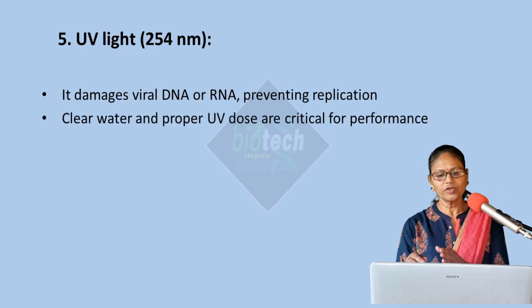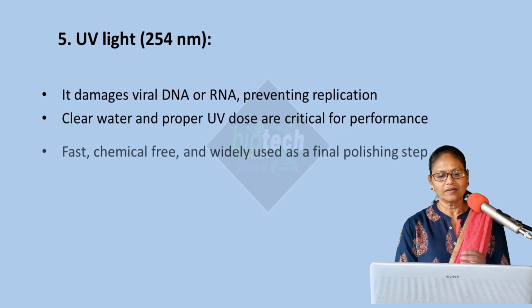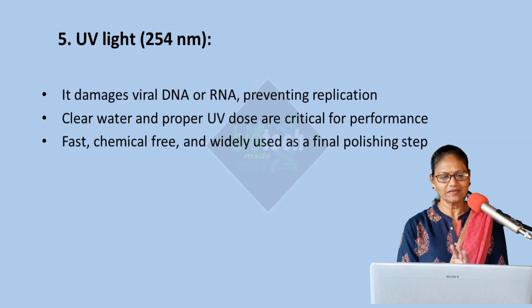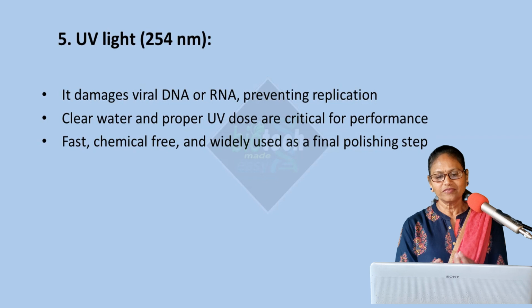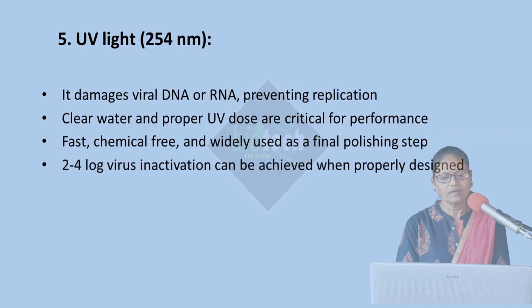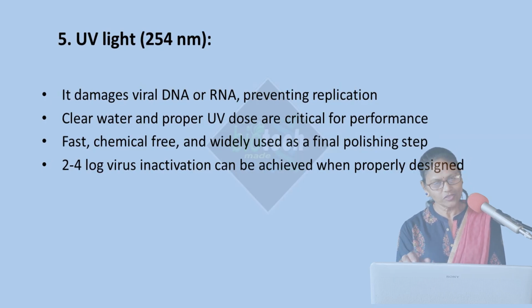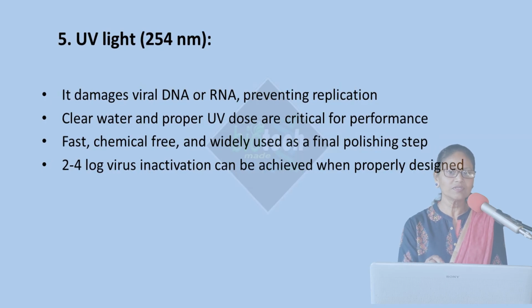Clear water and proper UV dose are critical for best performance of the UV light. This method is quite fast. Also it is chemical free, because here we are not using any chemical, and it is widely used as a final polishing step. That means towards the end, this is used. 2 to 4 log virus inactivation can be achieved when it is properly designed. So not only for the 2 log system it is used, but even for the higher ones, up to 4 logs, it can be used.